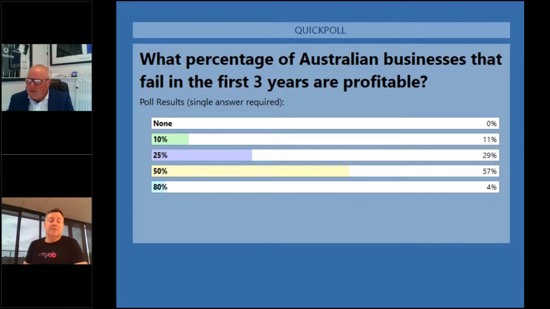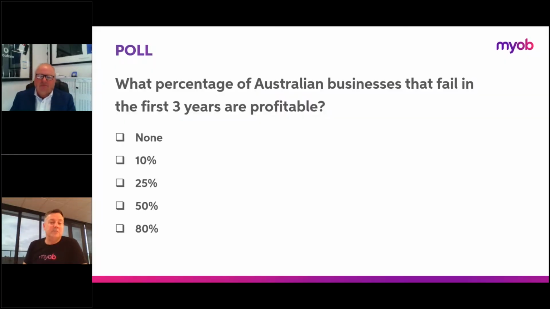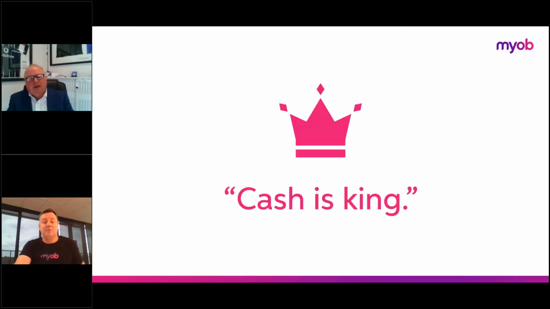Wow. Okay. Well, you're right on the money for those people. So yeah, from more recent reporting, it's around about 50% of Australian businesses that fail within the first 3 years are actually profitable at the time that they go under. In New Zealand, it's done a little bit differently, but it's a very similar profile in terms of those businesses that go out of business relatively quickly after starting. There's a rather significant percentage of those that are actually running a profit, as I say, at the time of going under. And we've heard this is a pretty familiar term. Whether or not you understand it, that's something else.